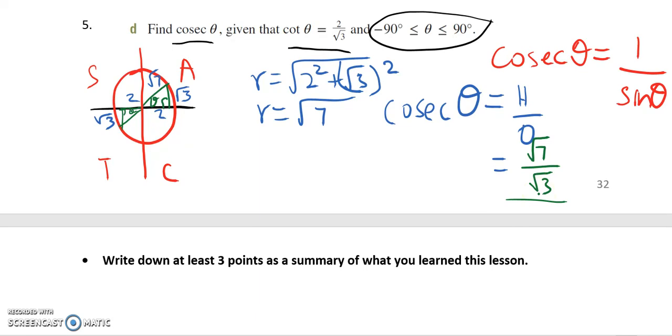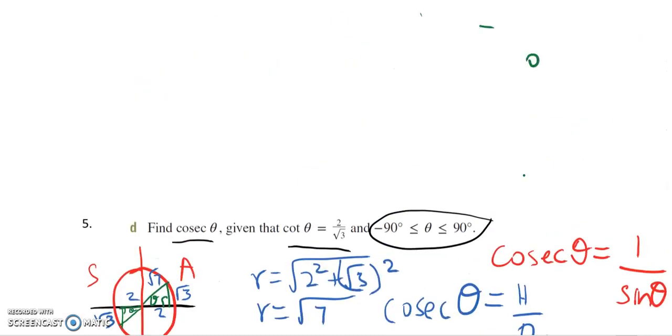However, the question asks me to find cosec theta between this domain here. So if I'm going from 0 to 90, this is the solution for cosec theta. If I'm going from 0 to negative 90, then I need to think if something's going to exist there. Now the problem is, if I go into this fourth quadrant, tan becomes negative. So in actual fact, this is my final solution here. Okay, I hope that's helped you. Have a little go at some of the questions.